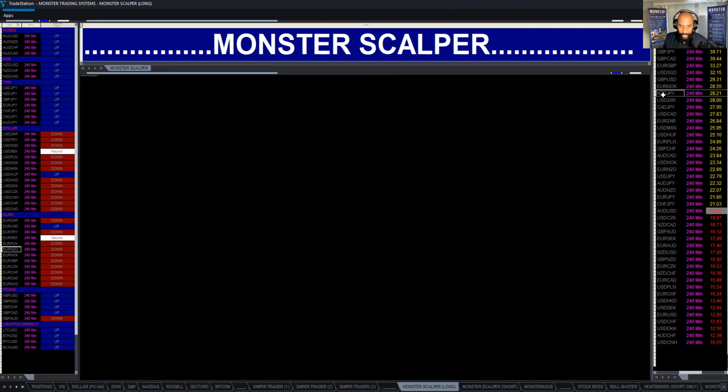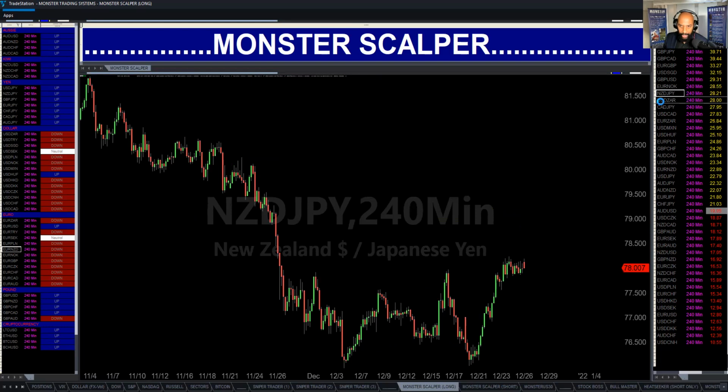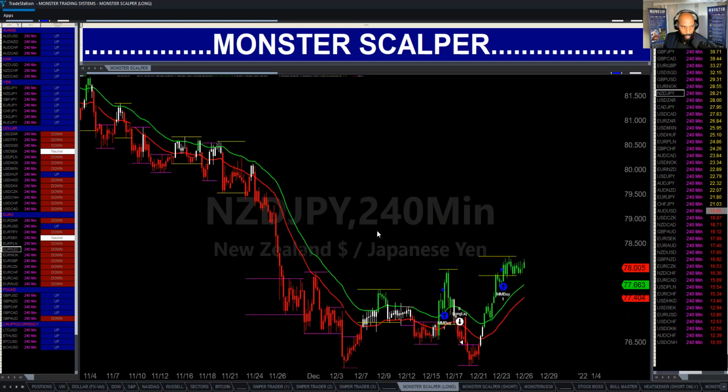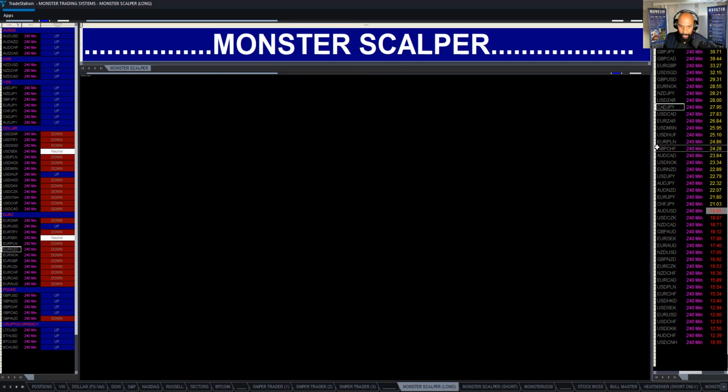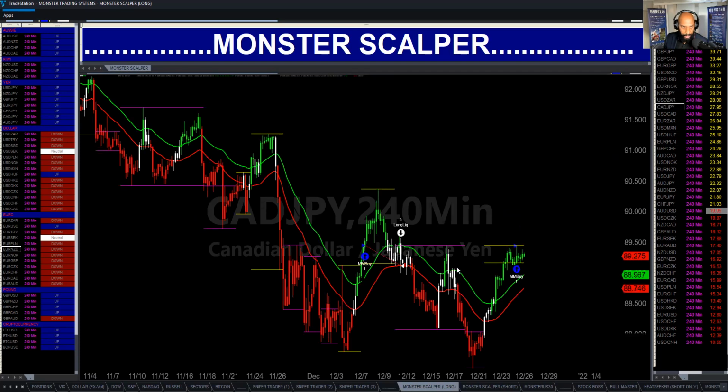When we trade, guys, we also want to see what the other pairs are doing. So New Zealand yen, that's right here. Same thing here. We broke above resistance, we got a close right above resistance, and guess what? It's testing this new resistance right here. That's the Kiwi yen, New Zealand yen. Then CAD yen. I want to take a look at all the CAD yens because that's what's making a move, right? Same thing here. CAD yen, they're definitely in buy signal right here.